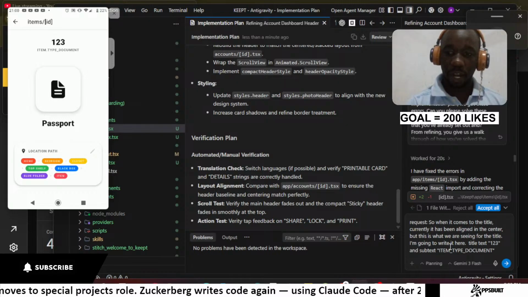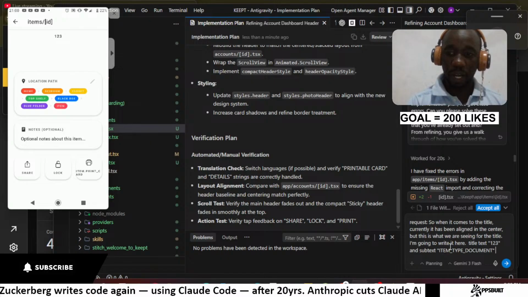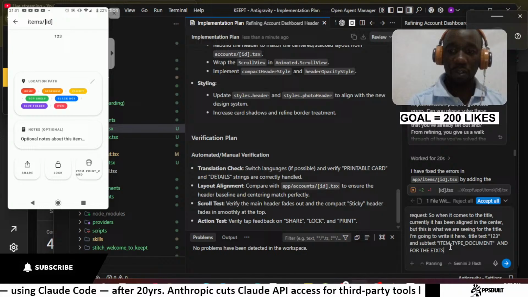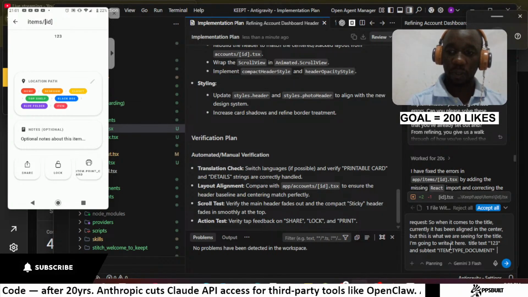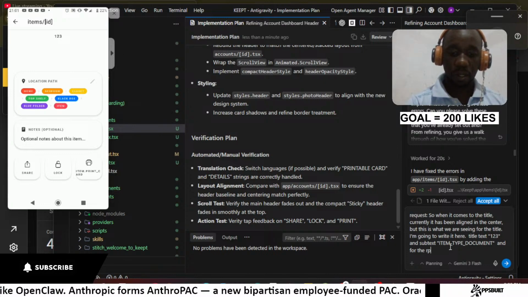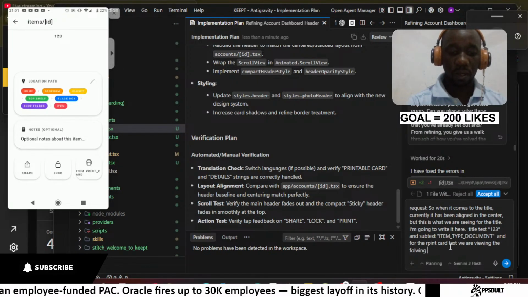Also, let's go to the card below, which is the print card. And for the print card text, we are viewing the following text.